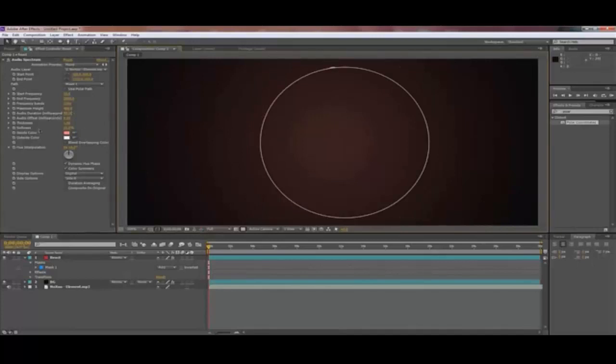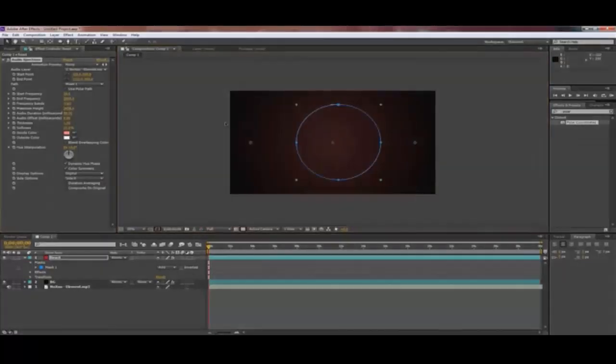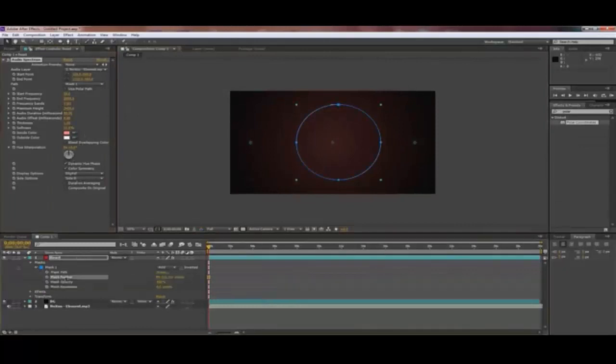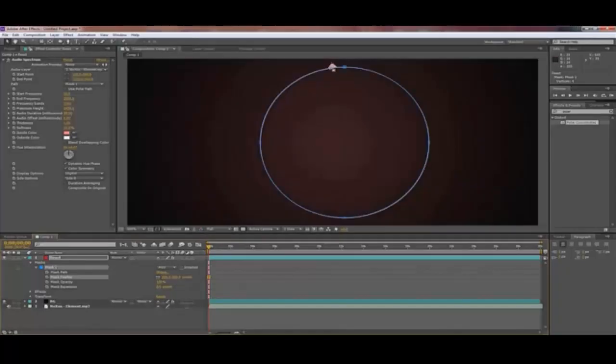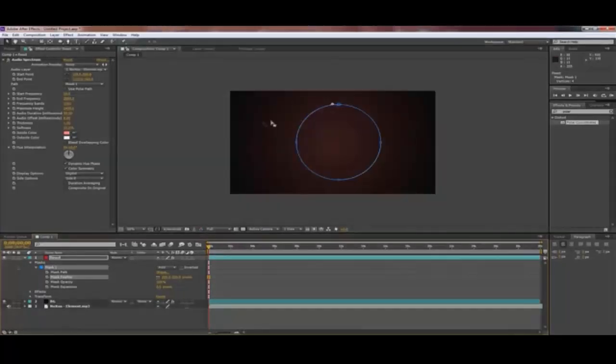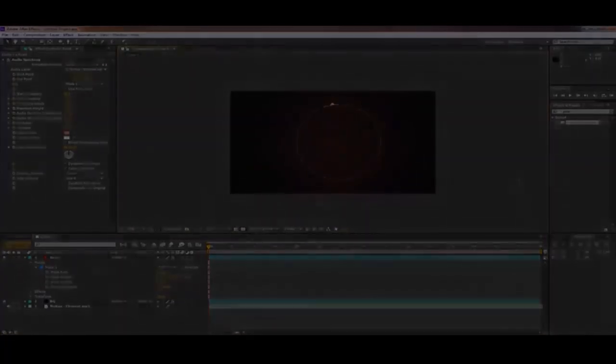So now we can change the maximum height to really get some reaction going. And what I like to do also is I like to feather the mask. So I bring down the mask options, I just feather it. Because you kind of lose some of the edges on the top. It's very weird how this works. But anyway, I'm going to pre-render this so you guys can see what's going on here.